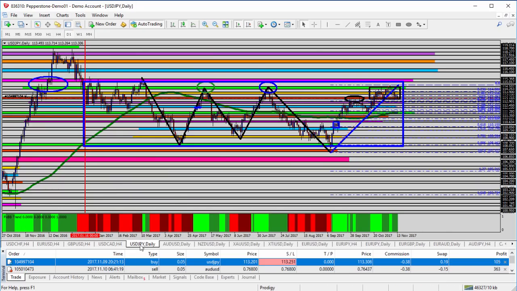Moving over to the US yen, we do have a small trade that we've been holding since last week. This trade down here at 113.20 is a trade I entered last week. We've seen well over 40 pips of profit. I've locked in 5 pips, so I can't lose on the trade. It's only sitting about 10 or 11 pips right now, so it's not anything extraordinary at the current moment, but I think we're playing well within the direction of the trend.